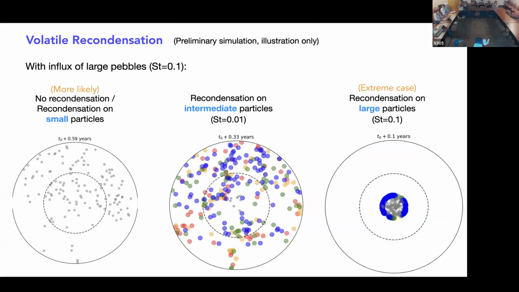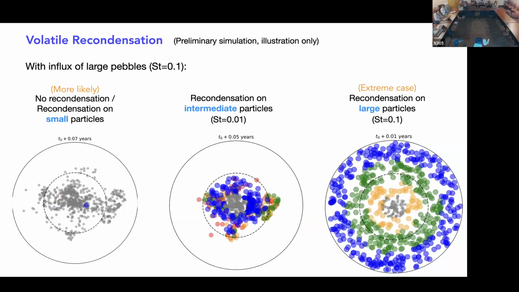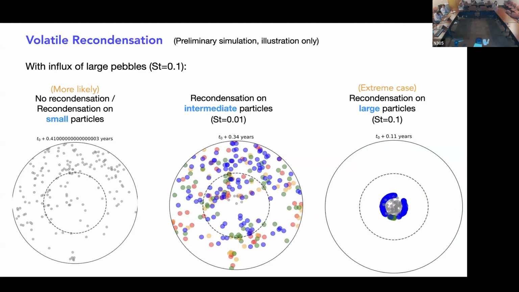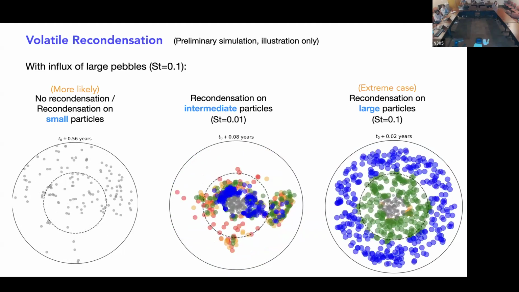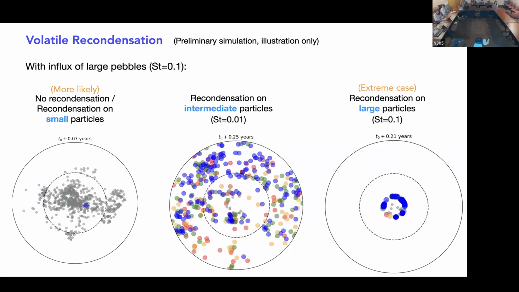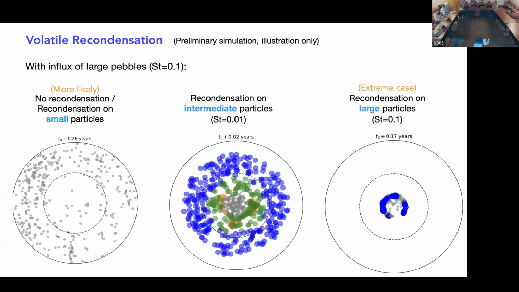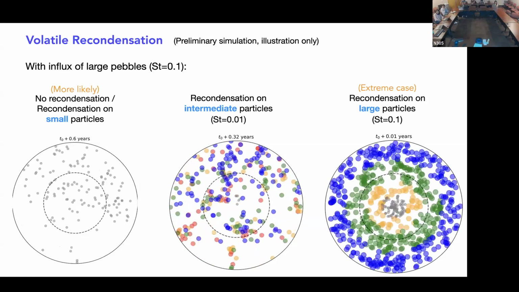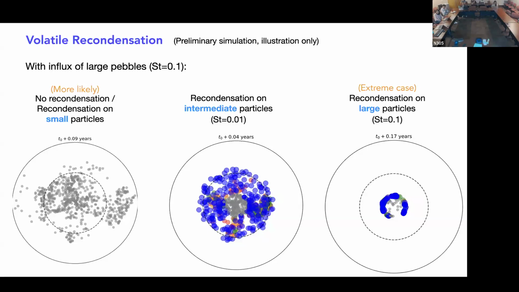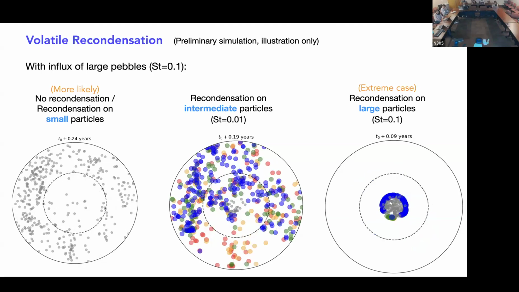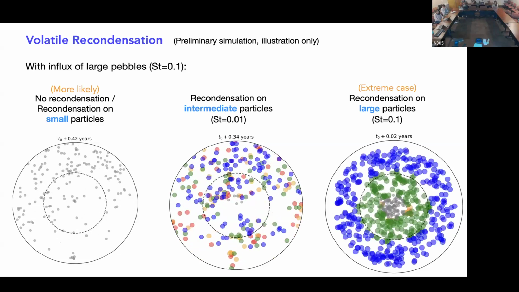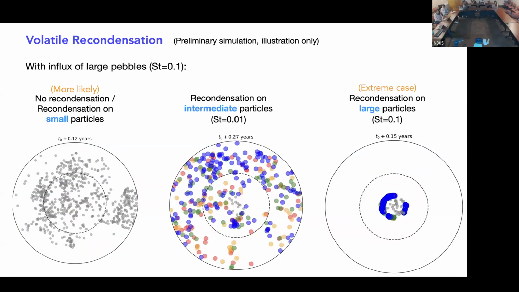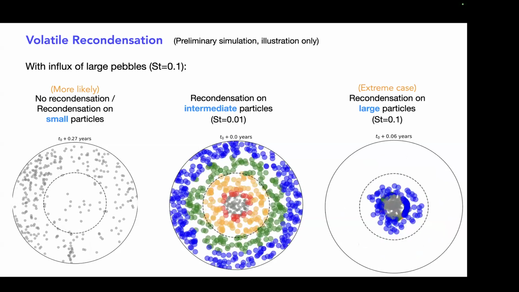But I think this is a more extreme case. In the more physical case, you would assume that the large pebbles are carrying the dominant mass of the volatiles, and the volatiles get released in the convective envelope. Then when they recondense, they prefer to recondense on the smaller pebbles because there are more of them, and also because the total surface density is higher. So I think in reality it's closer to the left-hand side, where even considering recondensation, the volatiles are carried by the small pebbles, and those can be diffused out very fast. Hopefully that's a realistic enough approximation. Sure, thanks.